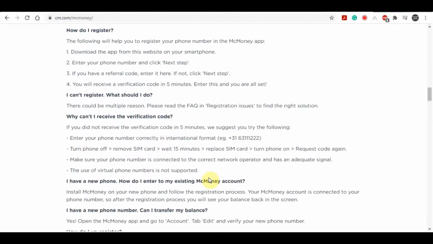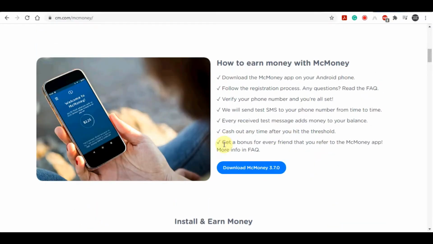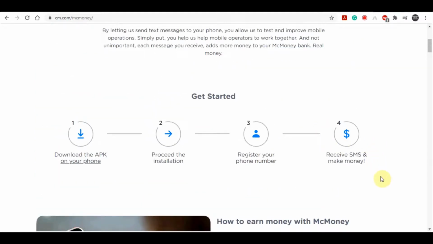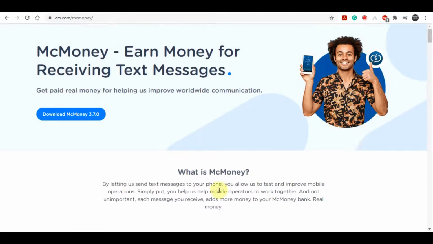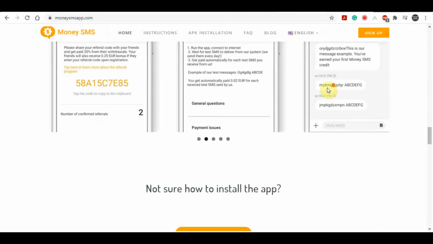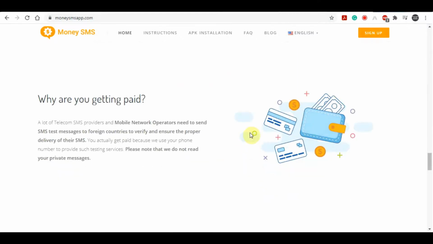All you have to do is download this app to your phone and leave that app open, and you will get text messages, and you automatically get paid after you read those messages. So although this is not a huge money maker, you still get free money by doing absolutely nothing. And if you add up enough of these side hustles together, if you are able to get some referrals to this program, you will start making a significant income with this.